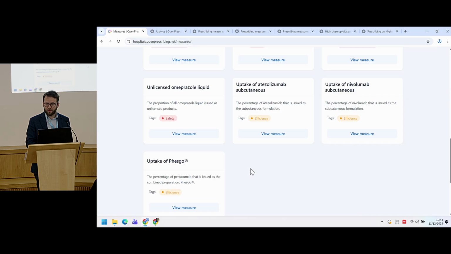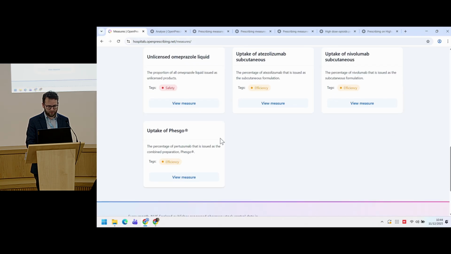We've got a number of other measures in development as well, and we're always looking for suggestions. So if there's anything you think of today, you hear about what we're talking about, and you think, oh, that would be interesting to look at, do let us know, because we're very happy to hear submissions from everyone and try and build things if they work.